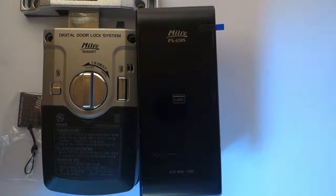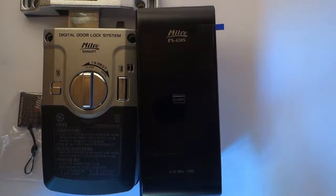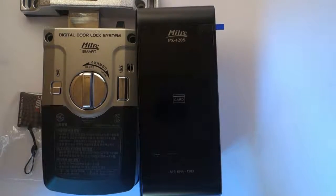For example, you have a master password which you don't want to use anymore, and now you want to change it to a new master password. First, let's make sure that you have your door open. This is just a warning because I don't want anybody to be locked out. If you make any mistake, it could cause you a problem. So please keep your door open while you are carrying out this tutorial.